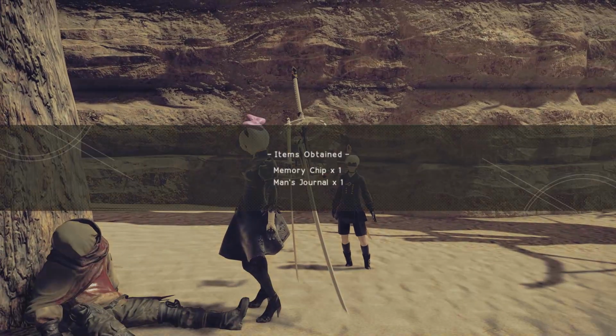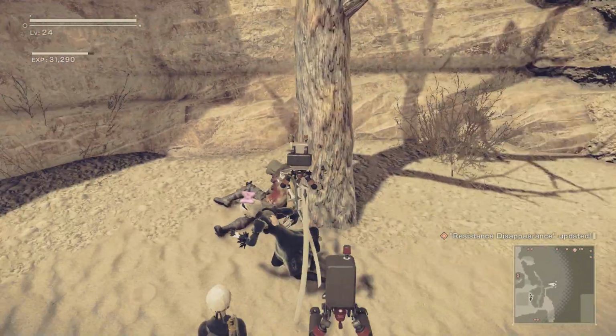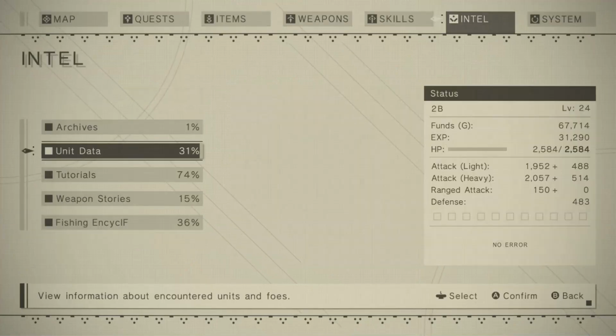Well, that machine was pretty strong. Memory chip and man's journal. Welp. I guess that's that mystery solved. Although we don't know what he wanted revenge for in the first place.